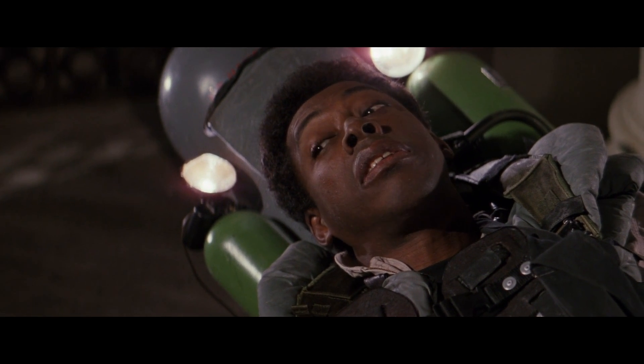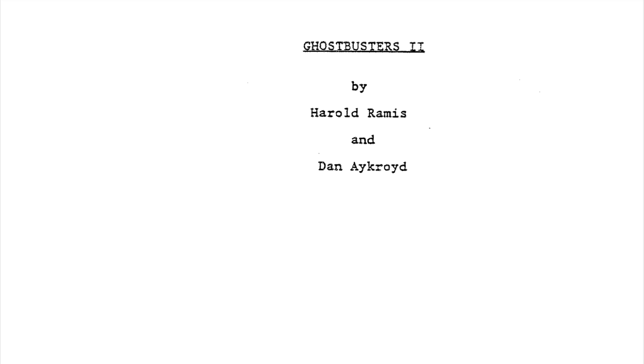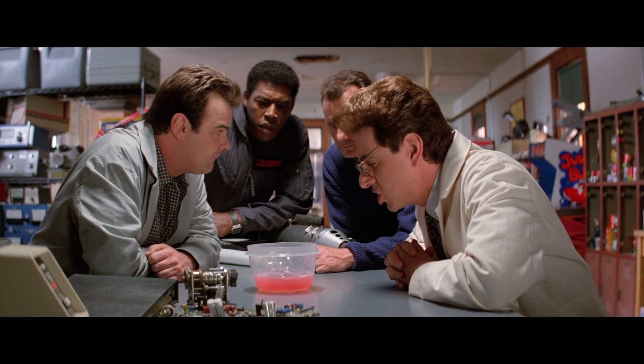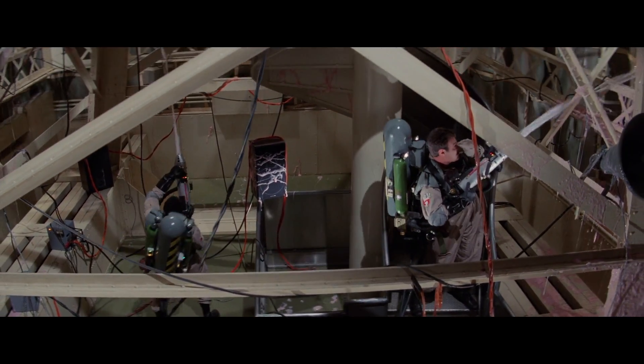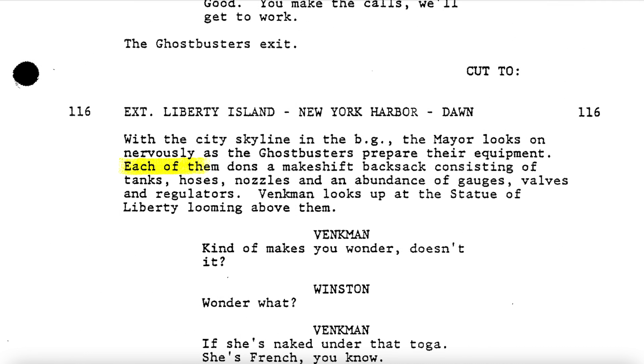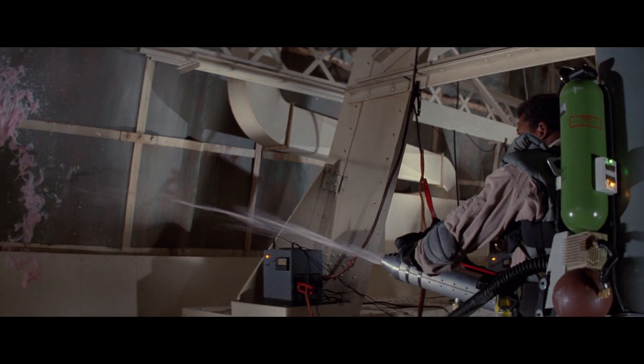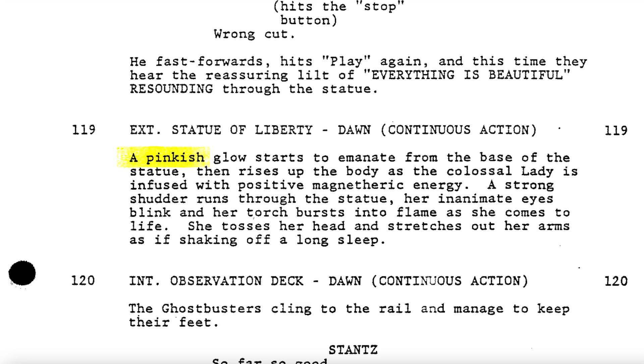That was really stupid. The September 29th, 1988 draft had several familiar elements like the river of slime, yelling at petri dishes, and slime blowers, but they weren't named quite yet. The script simply states: each of them dons a makeshift back sack consisting of tanks, hoses, nozzles, and an abundance of gauges, valves, and regulators. It's actually Stance and Venkman who slime the Statue of Liberty, which emanates with a pinkish glow.